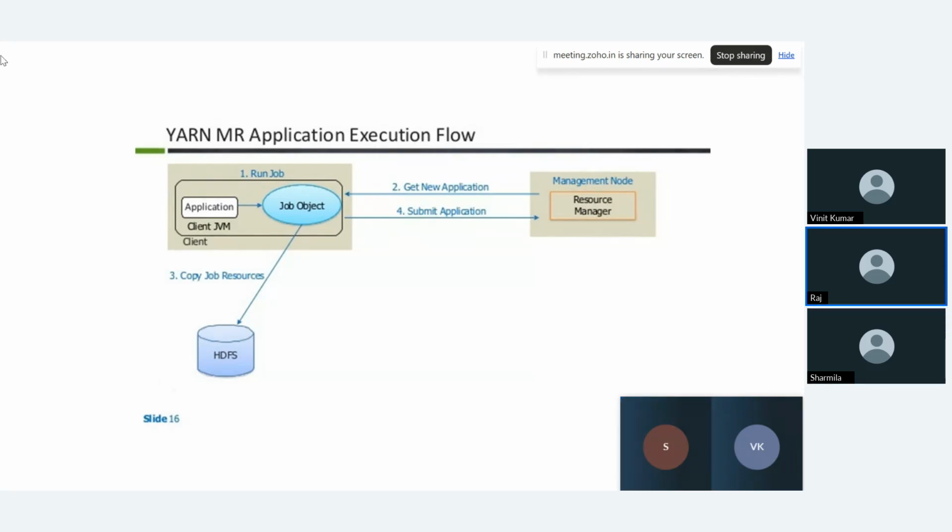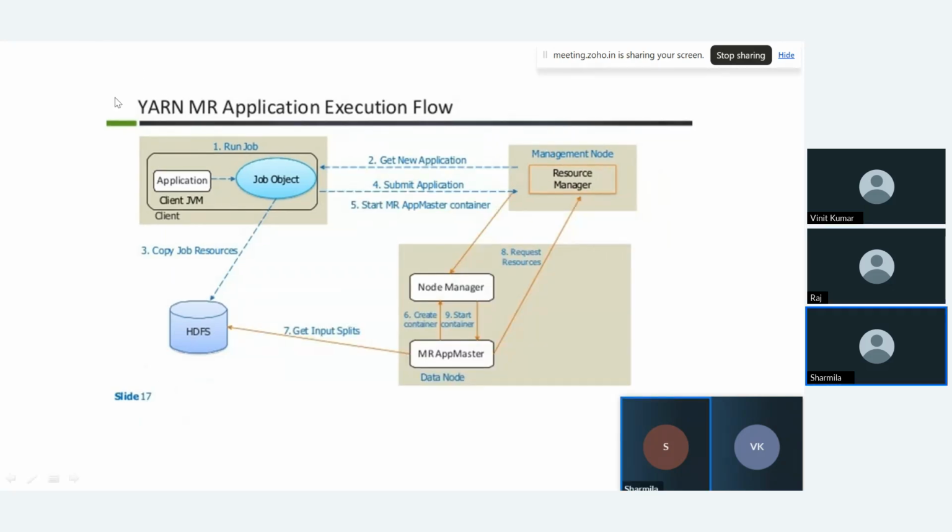So from there itself, it copies all those resources and then submits them to the resource manager. Once these resources are available with the resource manager, the resource manager is going to start the application master.